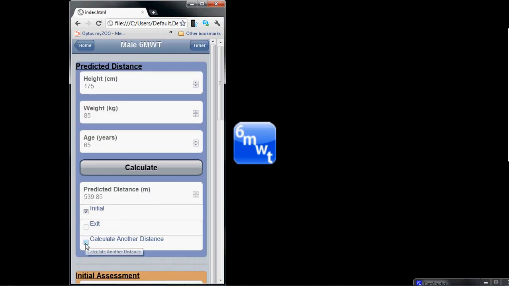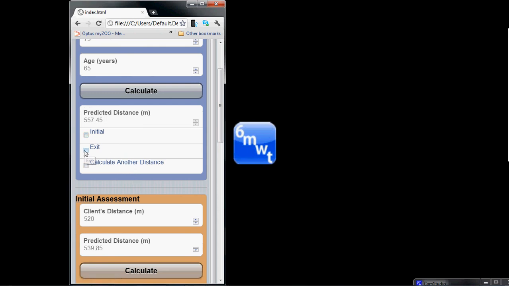Now we'll clear that as well to do another predicted distance, as let's say the person's lost weight instead of gaining weight, and same age. Let's put it that way. Okay, let's add that to the exit, and let's put that down there, and you can see there that that's been added.